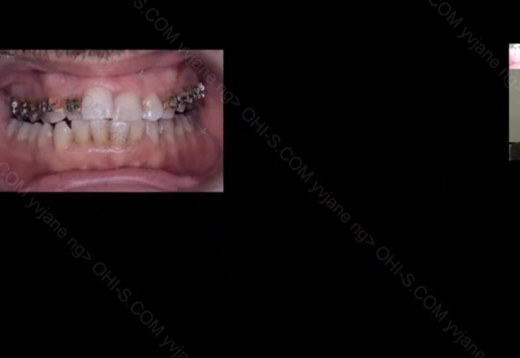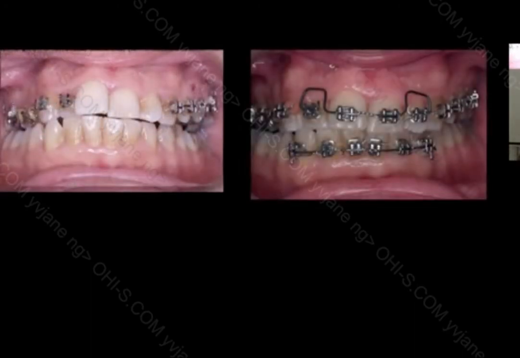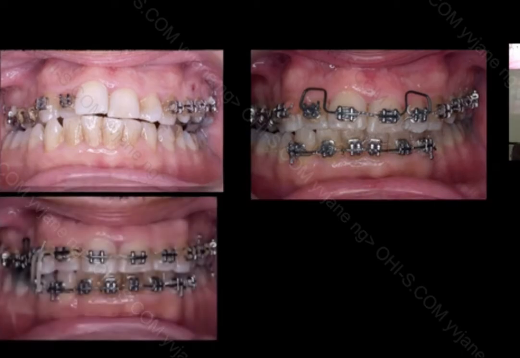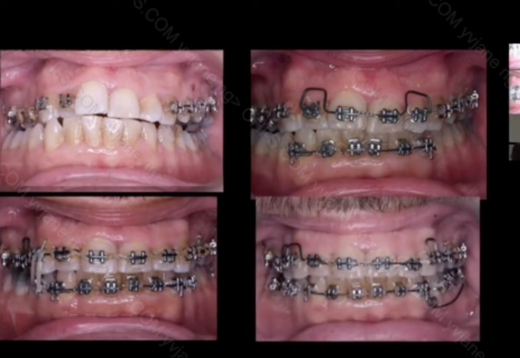So we start from here, where we had the scissor bite. Here we have the scissor bite corrected, but still the cross bite on this side. And here we are correcting the cross bite, and that was done. And now this patient with this different position of the posterior teeth is very stable with the midlines on.